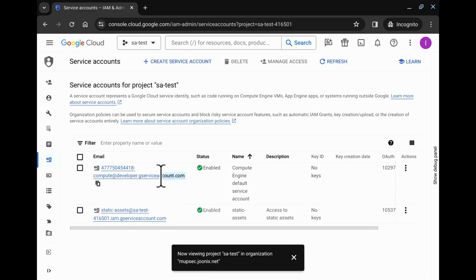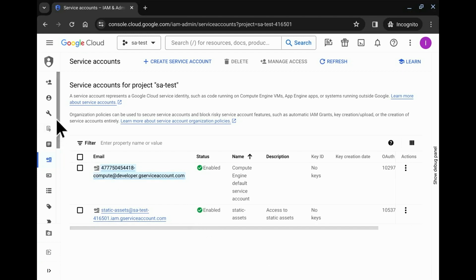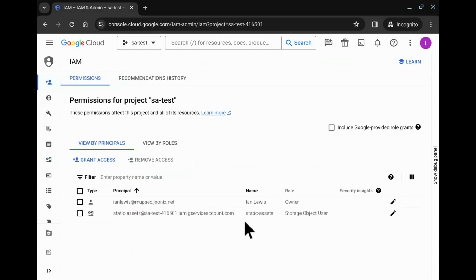When you look at the service accounts tab, you'll see that it exists, but it doesn't have any roles associated with it. This is really helpful because it means that we're not giving these broad permissions to our services by default.